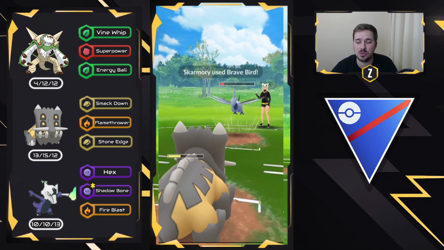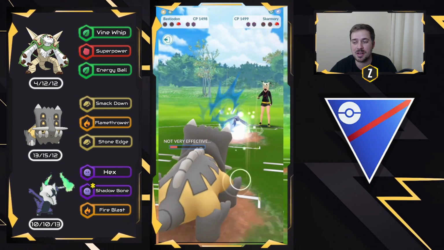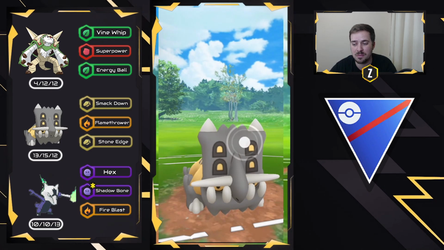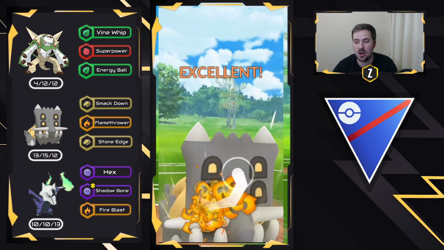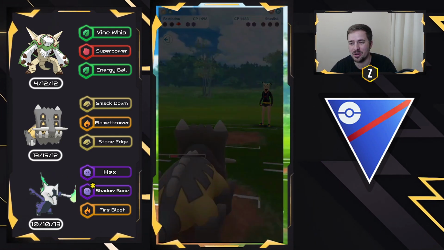Bastiodon is an absolute wall to the Flyers. So the Brave Bird, not enough to take us out. We're going to be able to farm down. The Galarian Stunfisk is in the back, but how much health does it have? We're going for the Flamethrower for super effective damage right here. Is it going to be enough to KO? And it sure is. There we go. We're able to win that first battle.